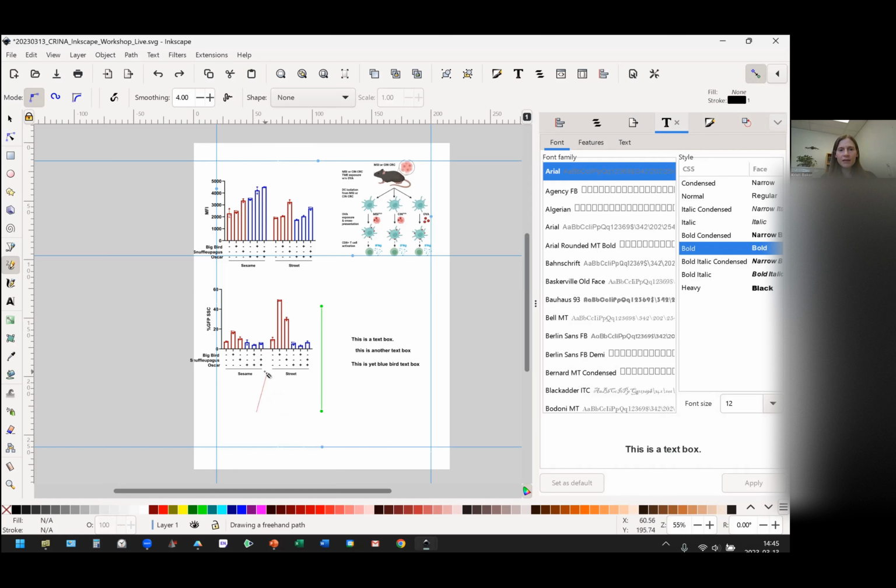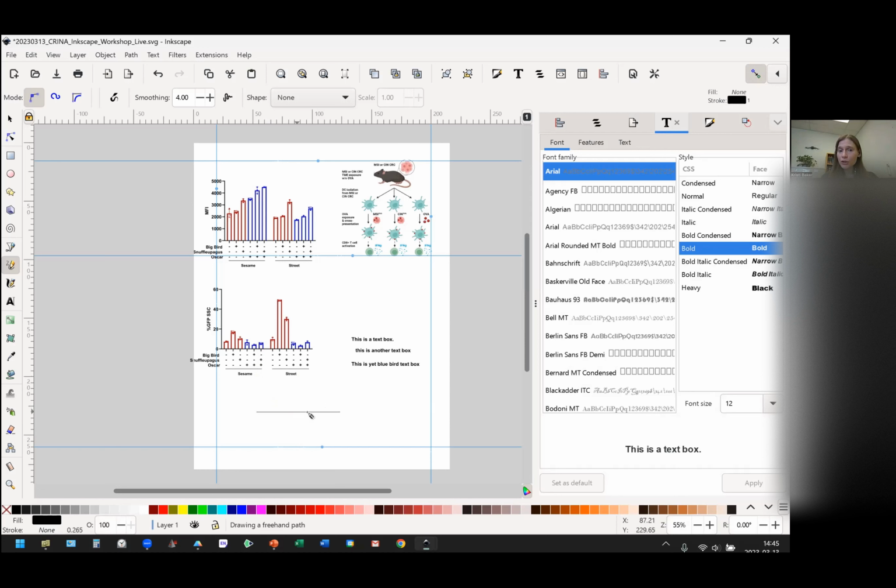I can rotate it to perfectly 90 degrees or 180 degrees. And I'm just holding down my Control button now as I move it. So I can make it as long or as short as I want. And then as soon as I click on it, oops, I let go of the Control button. There we go. To end the line, basically you just double click, and now you've got your straight line.